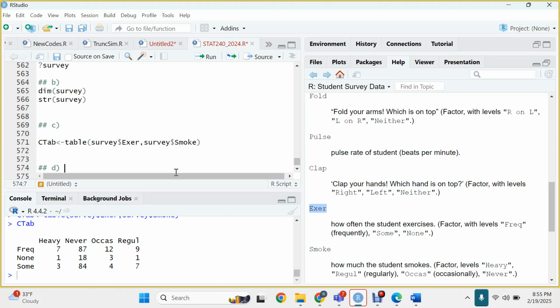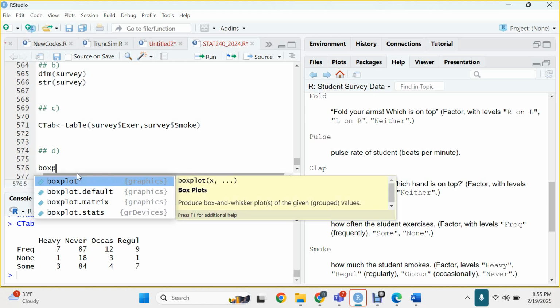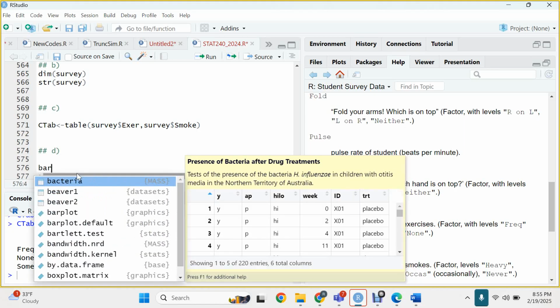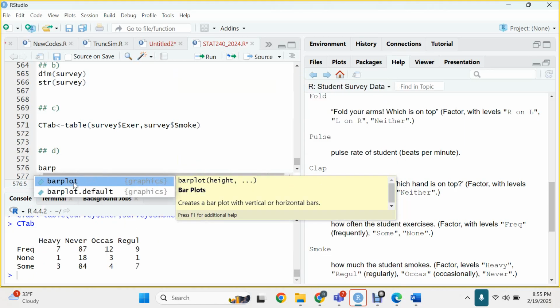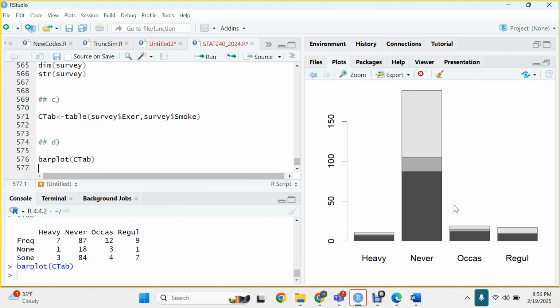Use the bar chart to display. I'm not going to complete all of them, but we did this in class, right? So if I do a bar plot of ctab, okay, and of course you can go in, something like this, and then we can color.